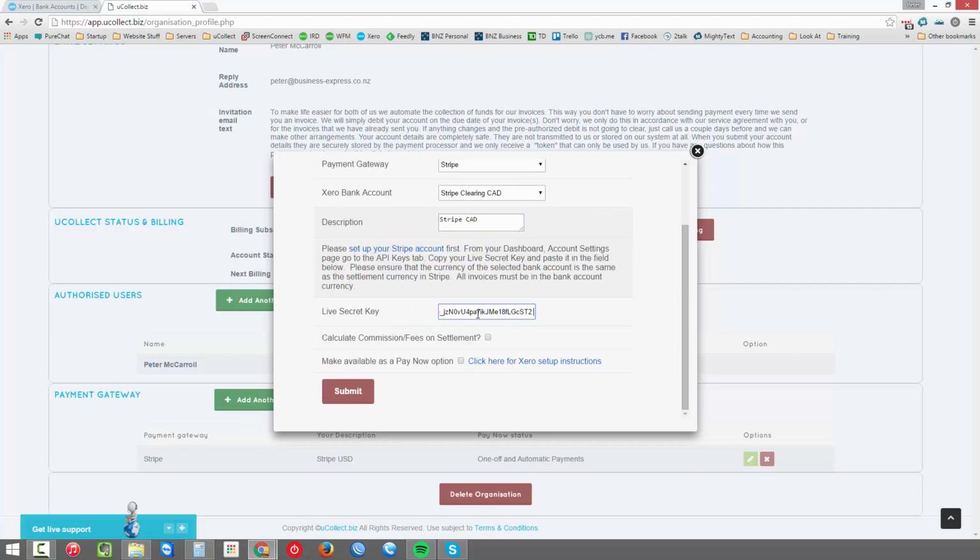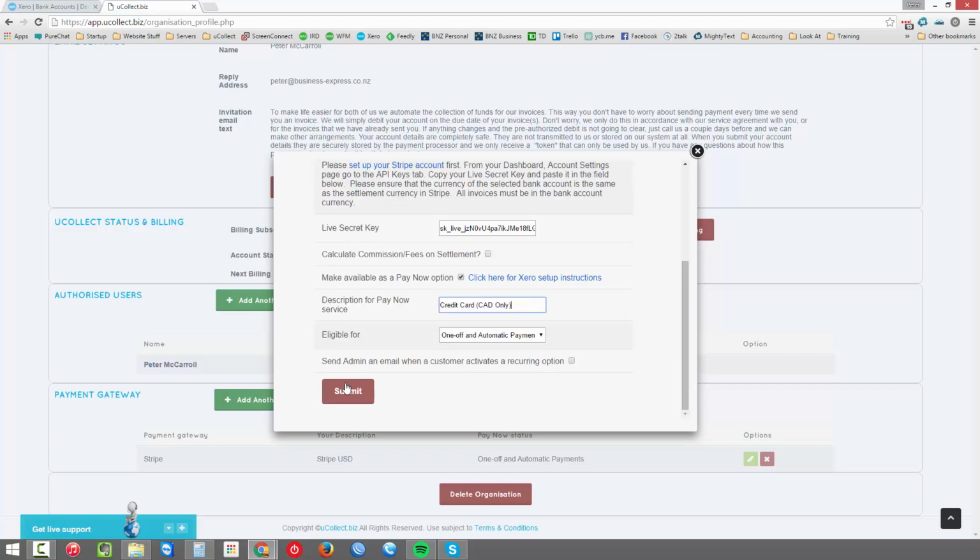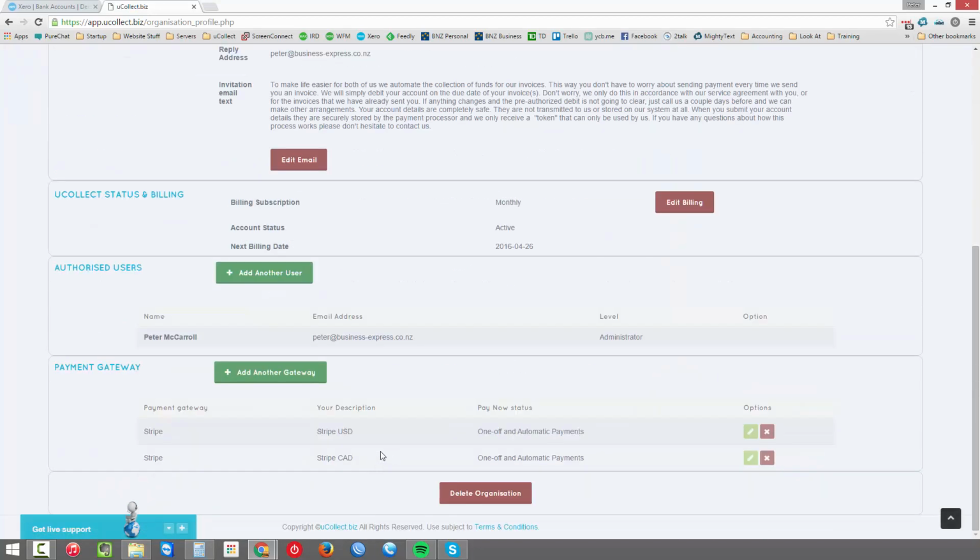I'm going to paste in the Stripe secret keys and make it available for Pay Now, and it's going to be credit card CAD only. So now we have two gateways created, one in USD, one in CAD. Each of them are connected to a single bank account in Xero that matches this currency, and that is really important.